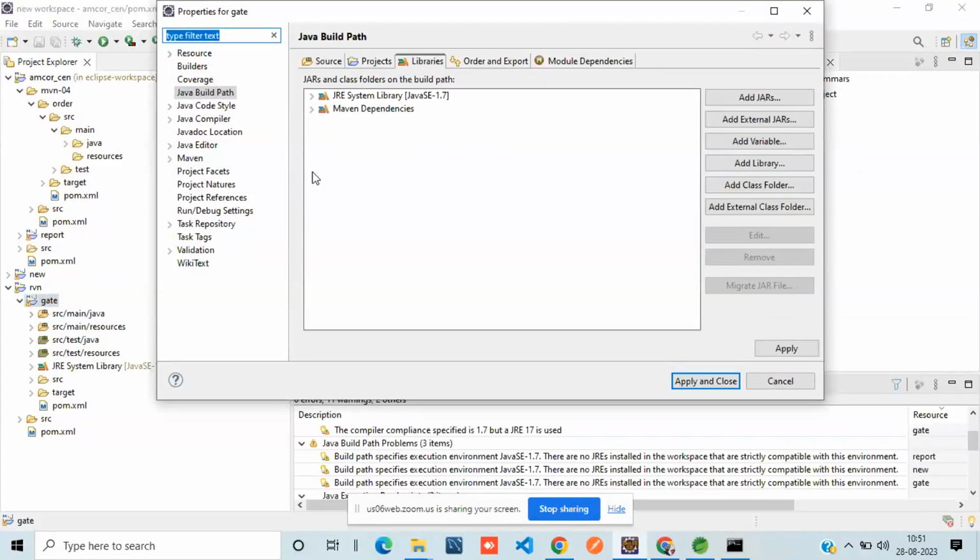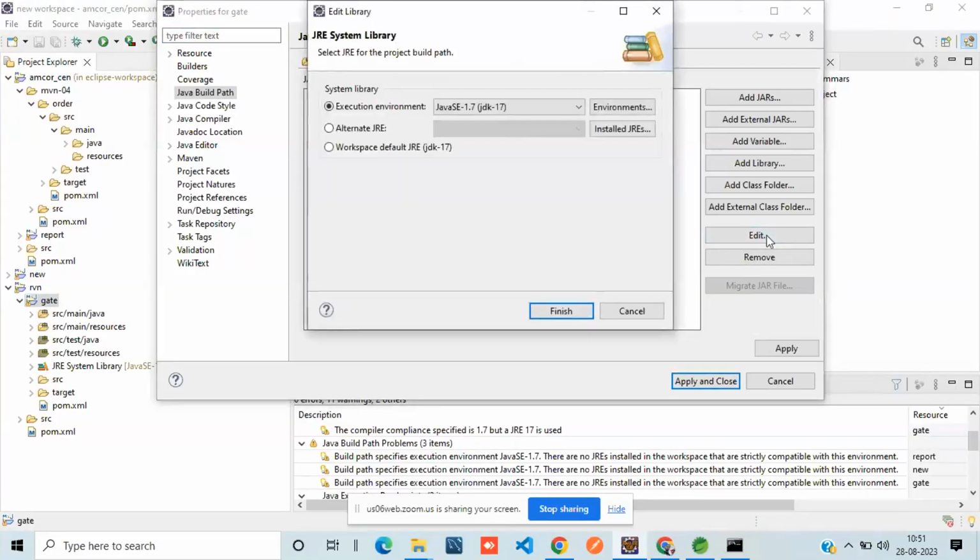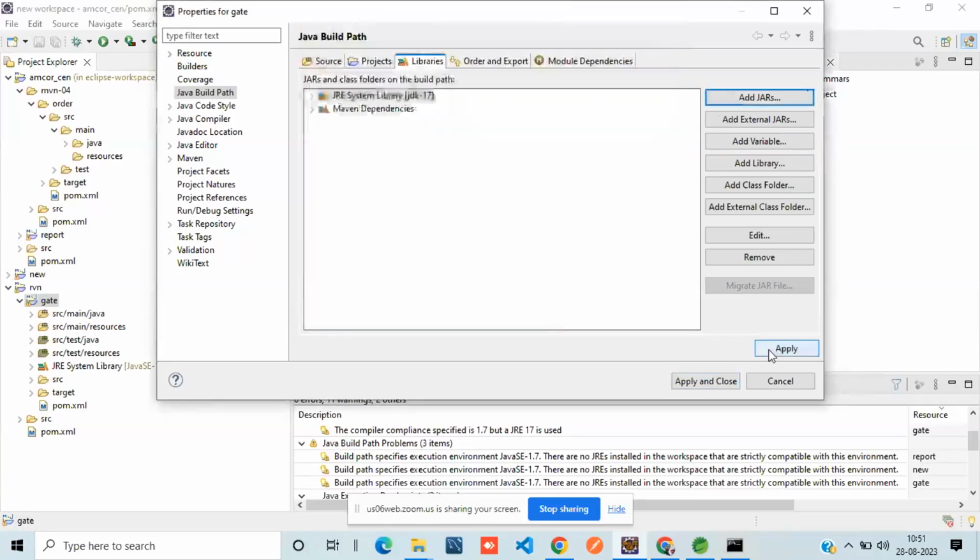Select that JRE. Edit that. Select alternate JRE. Yeah, click on finish. You need to change the Java version for your project.